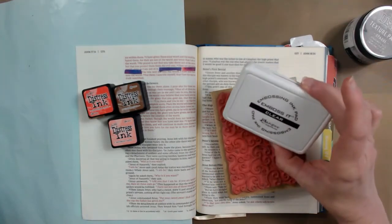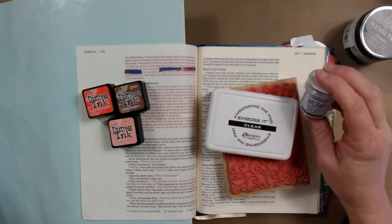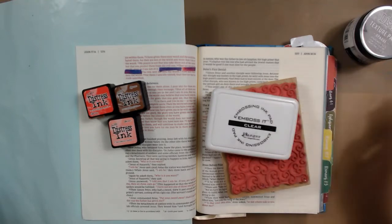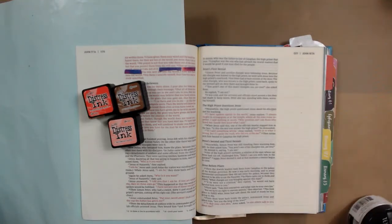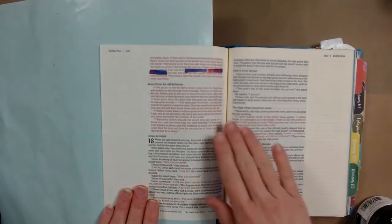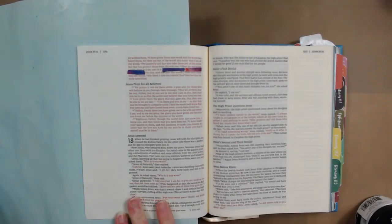I'm going to be using the Ranger embossing ink pad and some Wow embossing powder in metallic copper, super fine. You'll need a heat tool to use with the embossing powder. I'm just learning how to start embossing and using these products, so bear with me. We'll be learning together. I've already put washi over my verse here, and I don't want that to be covered, so I went ahead and washied over that.